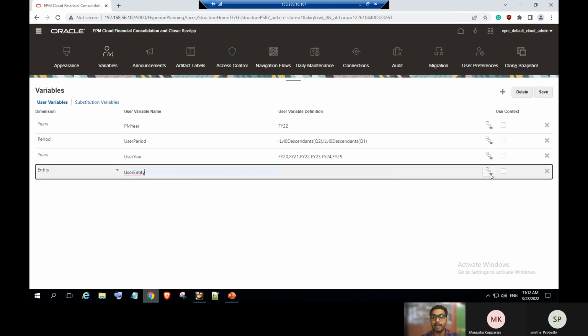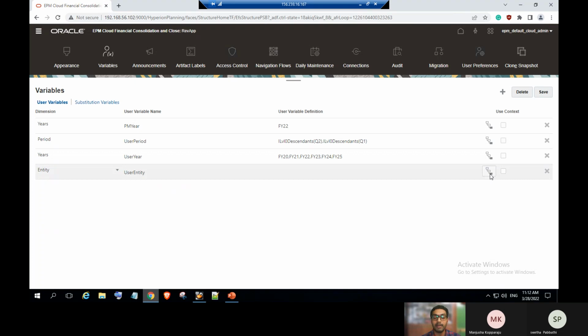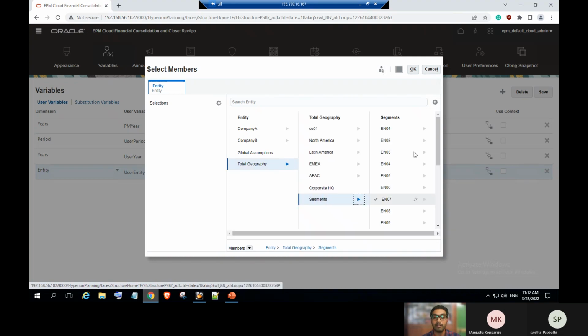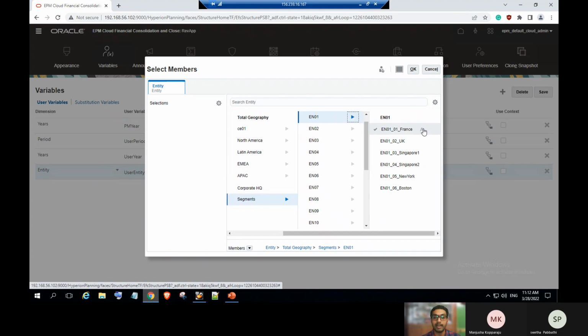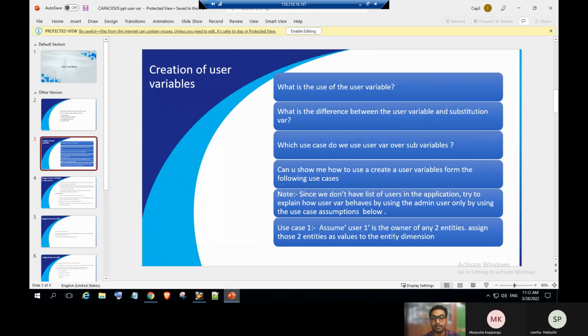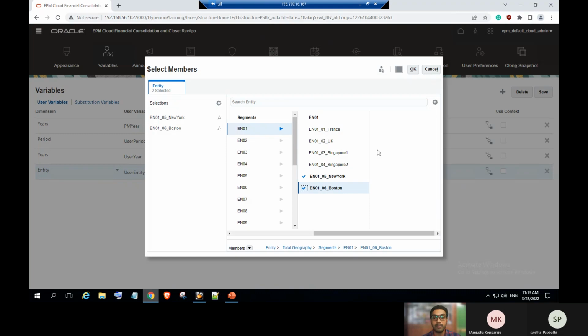I'm specifying the members: when we open the member selector, we select the two entities. For our instance, under EN01, I am selecting New York and Boston, the two members as per the presentation, and clicking OK.